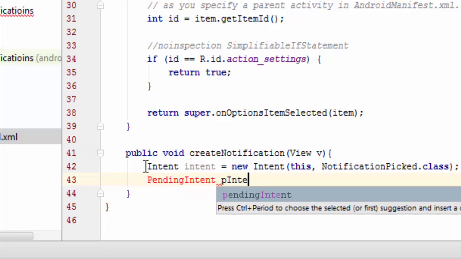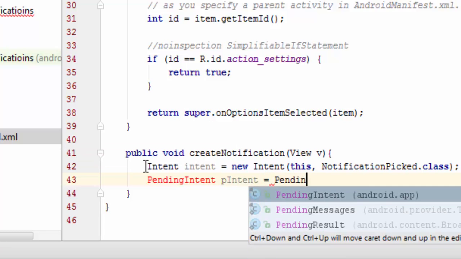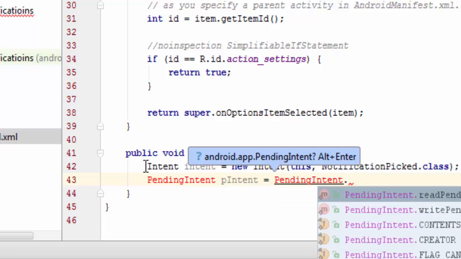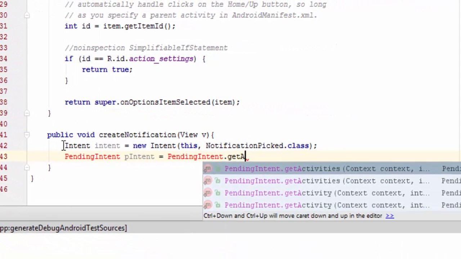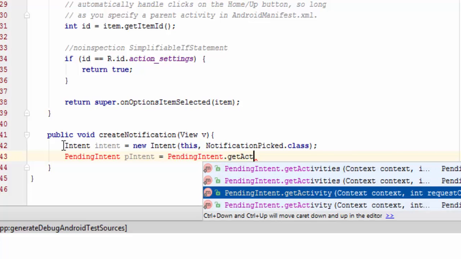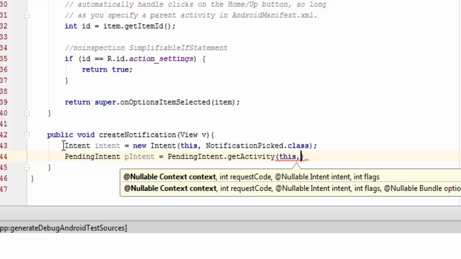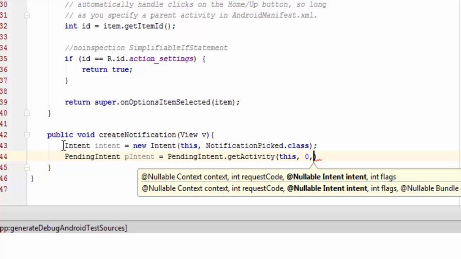And call this one tintent equals pending intent. So this is a static method of the pending intent class called get activity. And we want to pass in context, so this activity, and then I think for this other stuff we can just enter zeros.